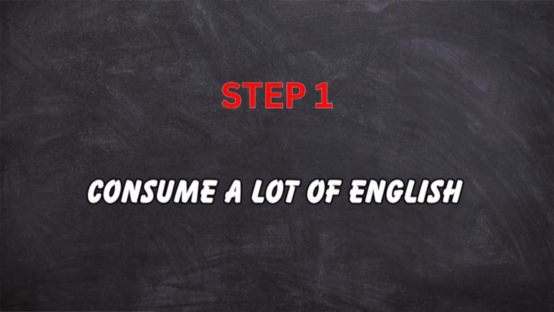The first step is you have to consume a lot in English. As I said earlier, we learn our native languages by being in a place where people speak that language. How do you do it? You read a lot and you listen a lot. Once you read a lot and you listen a lot, you will see or hear words that you don't know. And once you consume a lot, you will start getting familiar with the language. You will start getting familiar with words. You will start to recognize different words even though you don't know their meanings.